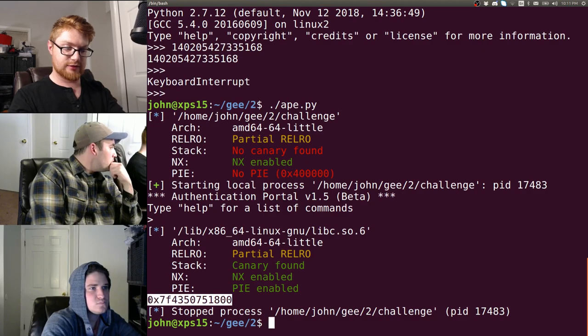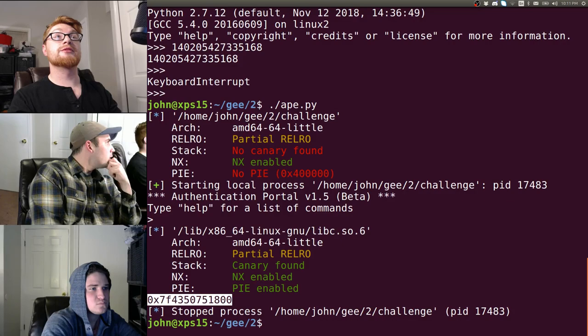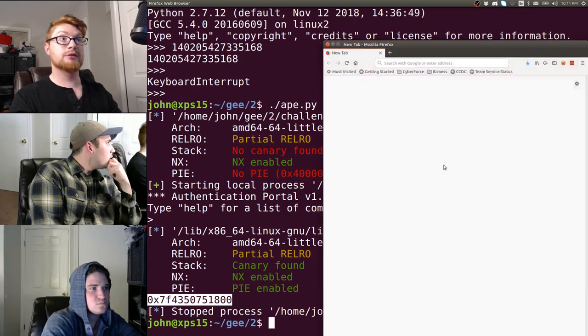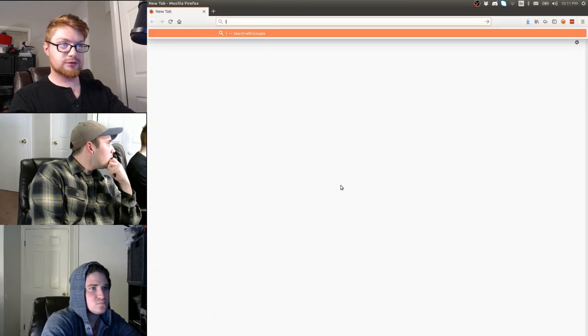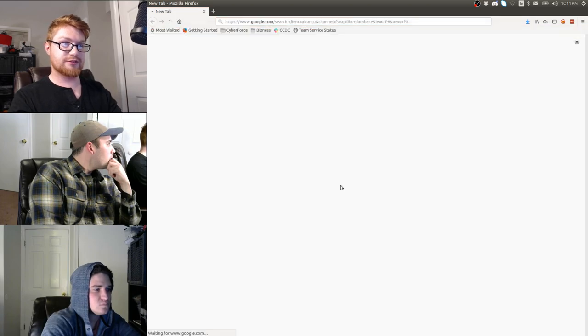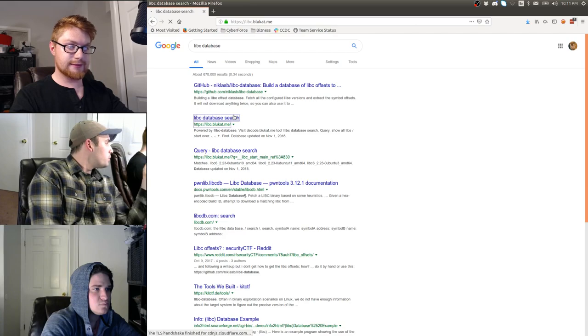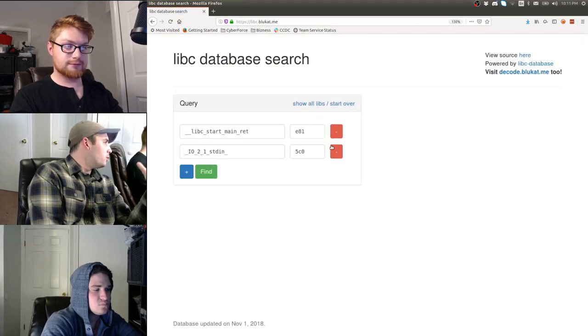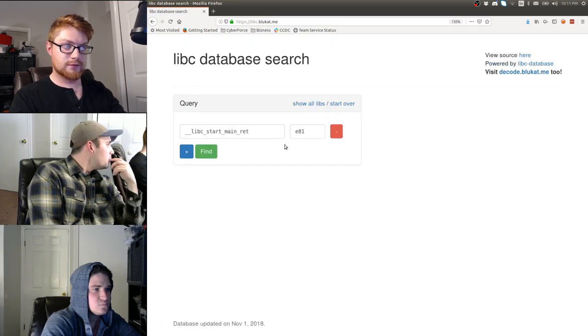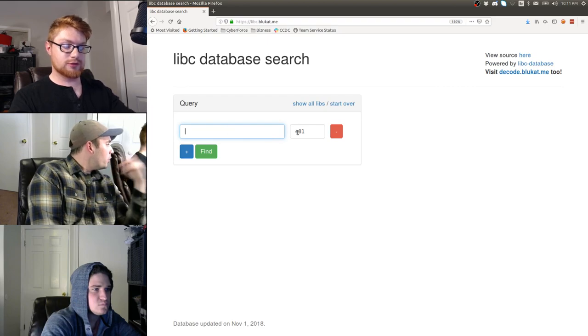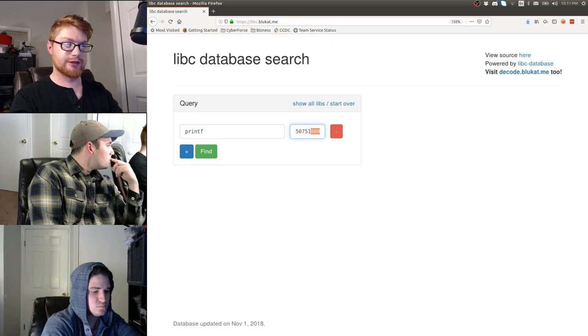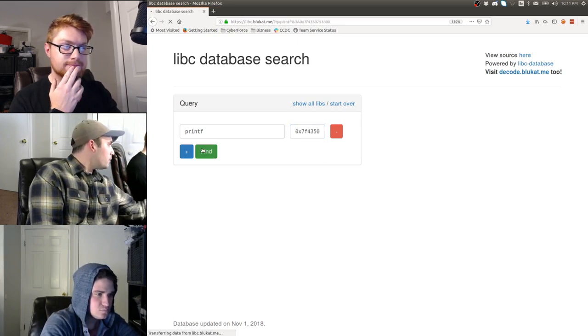Yep. And so if you take that address and hop over to the libc database. Google will just take me there. The second link. Yep. The first one is actually where you would find the tool you can download. So you want the name of the symbol. Earlier you told me to just use the last three, and last three or four is fine, but it'll accept all of them.